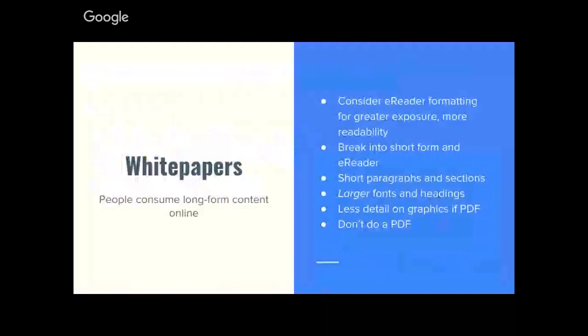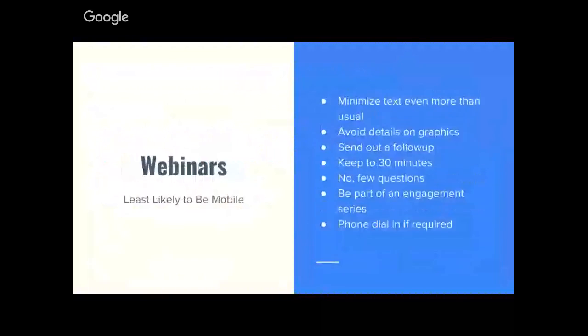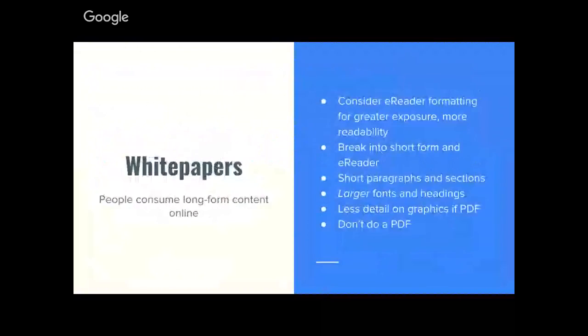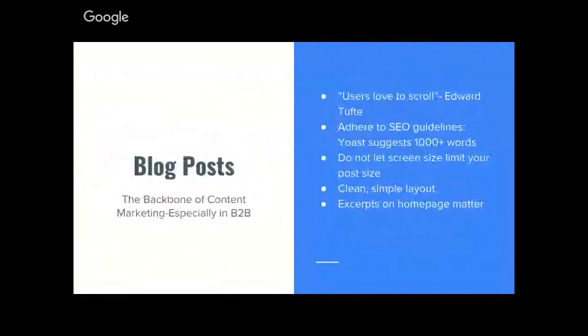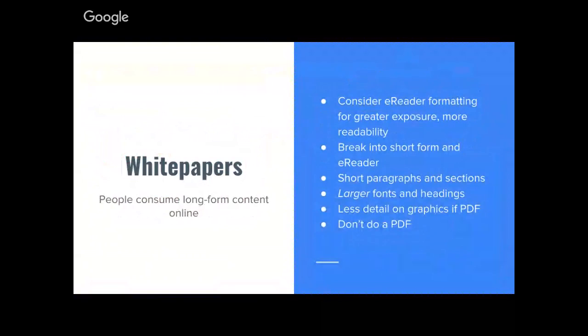So I have a bunch of slides here on different content types. Webinars, white papers, social media content. But I'm not going to make you sit through all of these slides because the most difficult is what you're wrestling with to make mobile friendly. Not in terms of style, not in terms of UX, but the content itself. Mobile, and you can try all the stylistic efforts you want. It's still not too warm.